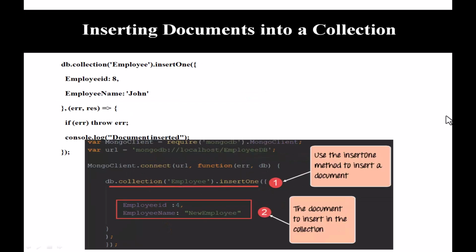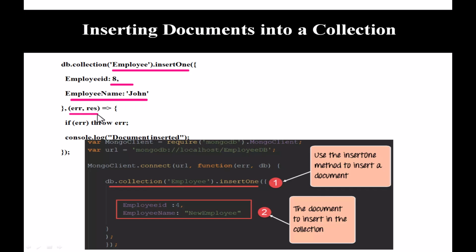Next, inserting documents into the collection. Earlier we have not inserted in this one; we are going to insert. So employee insertOne. If you are inserting many, it should be in a structured format. Otherwise, you can type insertOne, which will insert only one particular row. Employee ID is 8, employee name John. Now it is going to generate an error or response.